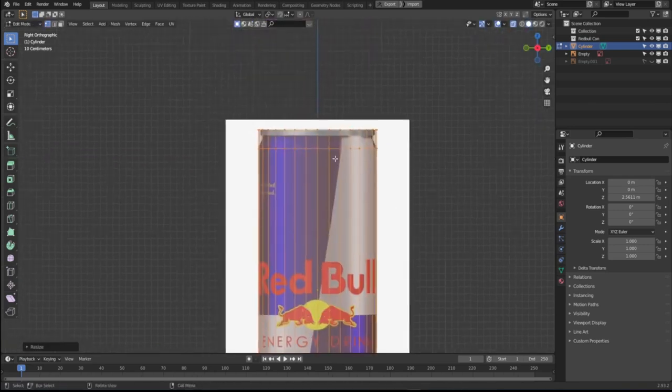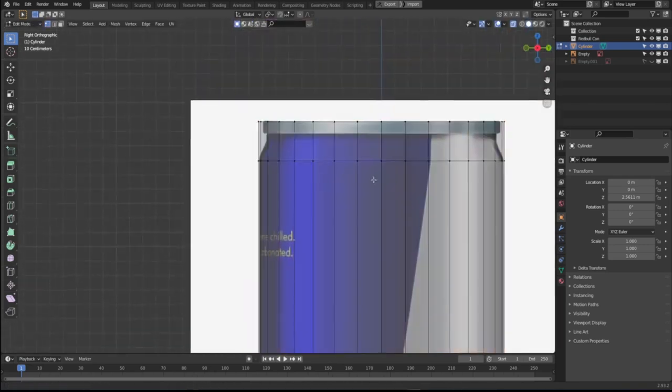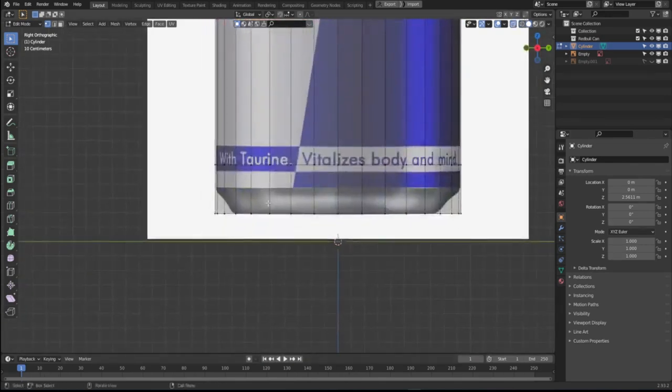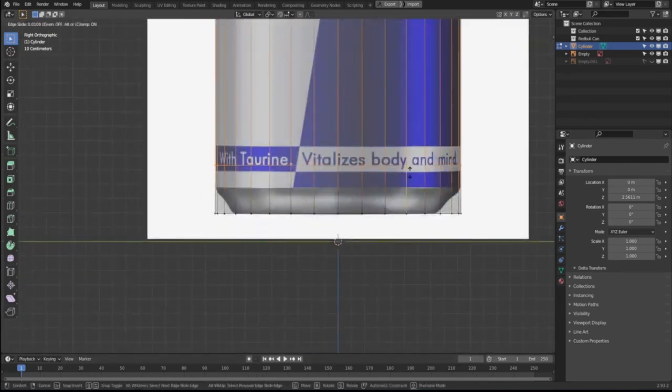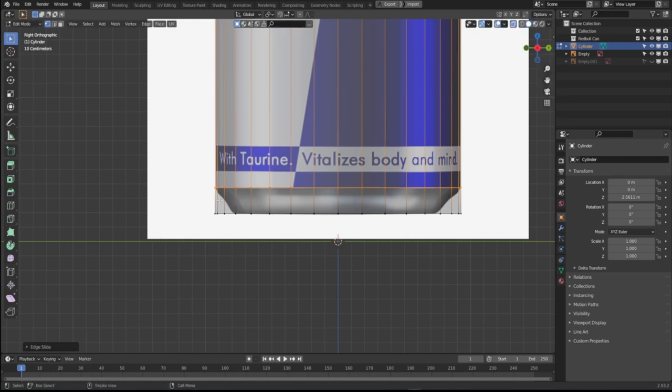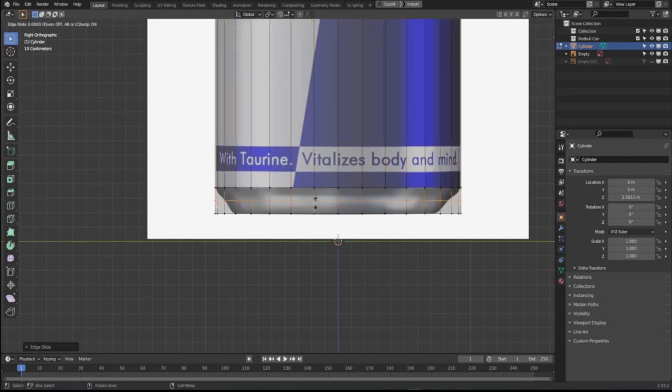There we go. So now we can start with the top and the bottom of the can, which is basically where most of the detail is. So I'm going to grab this loop here, I'm going to press G twice on the keyboard to slide it, and then while holding Shift I can move it more precisely down to the bottom here where we start to get that first change in form. So now I'm just going to add in another loop cut here, scale that in without Z, so Shift Z, that'll do X and Y. There we go.